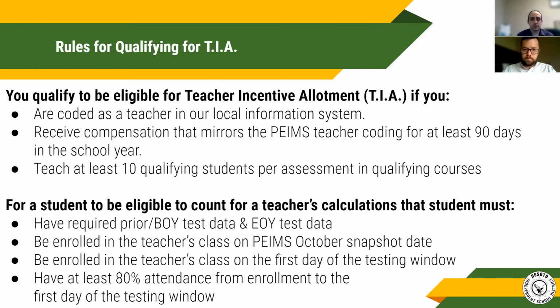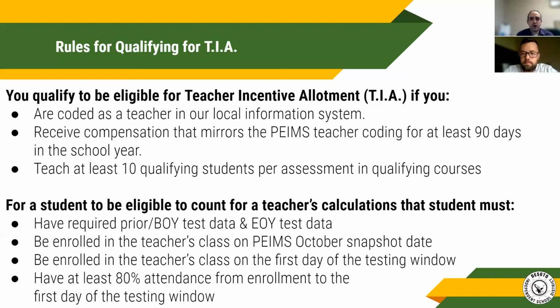For each individual student, there are some criteria that they have to meet as well in order for us to be able to calculate a growth score for them. So the first is that we have to have a beginning and end point to calculate growth. And for all of those, the end point is our end of year assessment, whether it be STAAR or MAP. And then the beginning point is either a beginning of year MAP score or a prior year STAAR data. And that's just going to depend on which assessment we're looking at. So we have to be able to calculate whether or not the student grew.